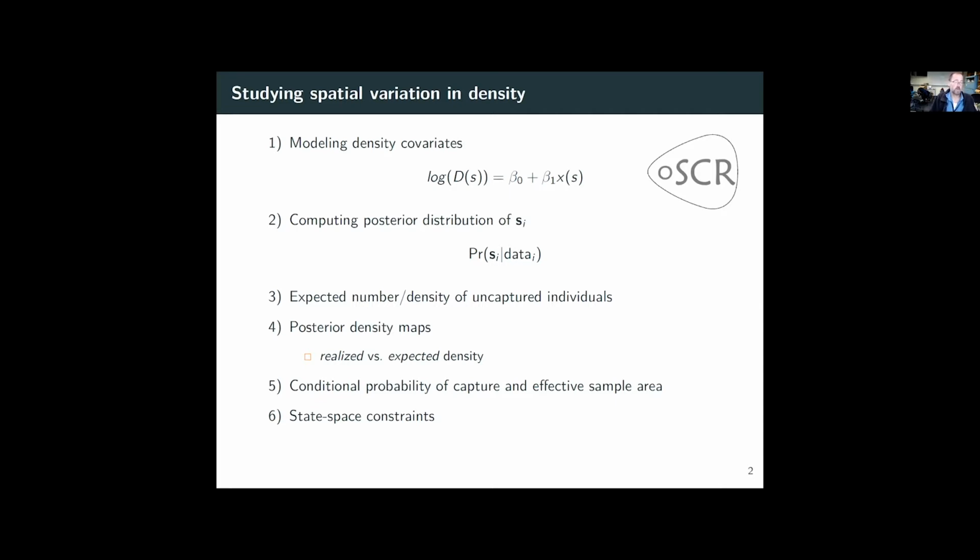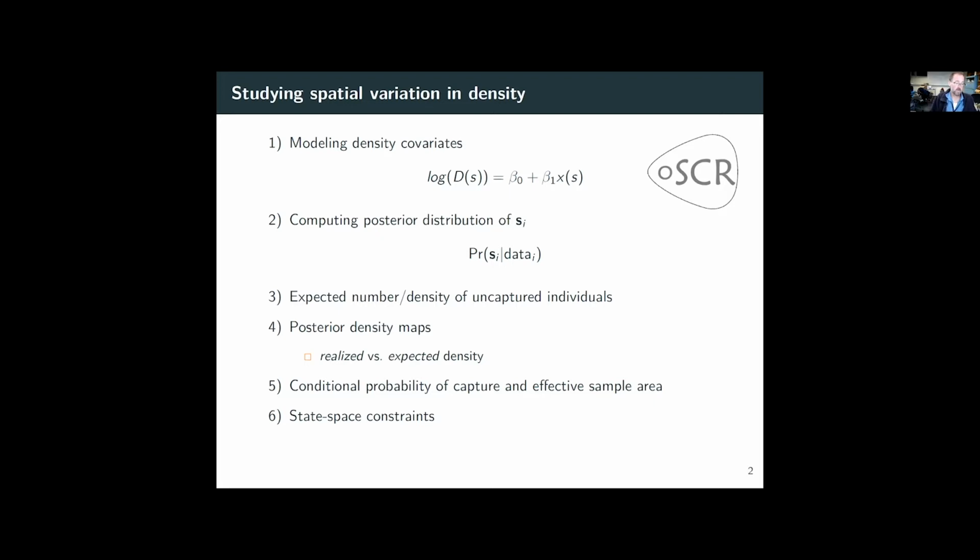Of course, the point process model that describes how individuals are distributed on a landscape is one of the important elements of an SCR model. We view these point locations as latent variables or random effects. So they're unobserved, and naturally we might want to estimate the value of one of these latent variables. So that's an important and interesting topic.